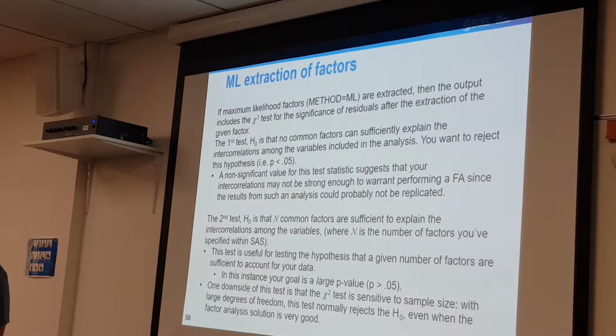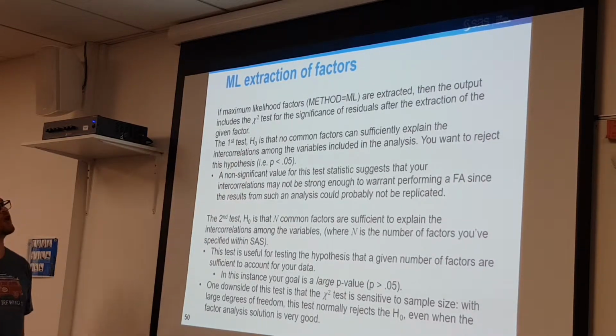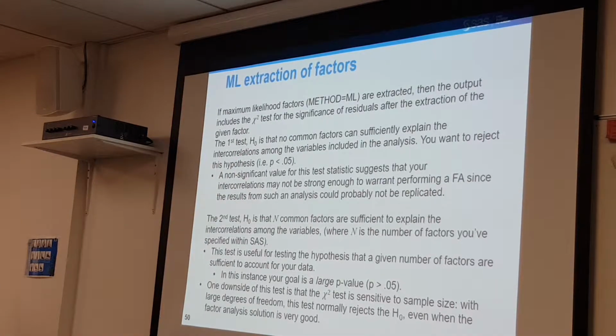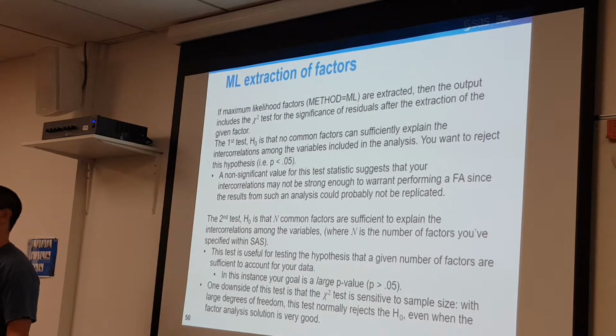And this is what we can analyze. The first test that we're going to get, the null hypothesis, that's H naught, is that no common factors can sufficiently explain the correlations that we've observed, right? This is the one that you want to reject. It says, hey, look, if there are no common factors, if there's no latent structure in the data, then I've got nothing. There are no correlations here. There's no vector that goes through that's particularly useful to me that explains the shared correlations.